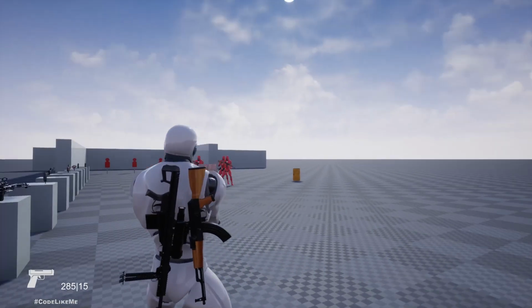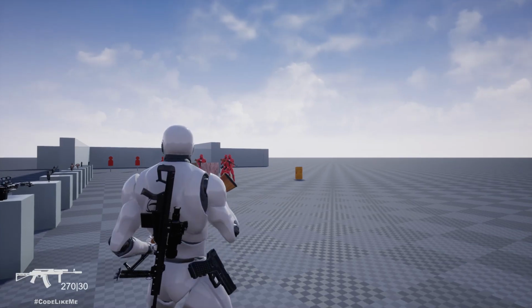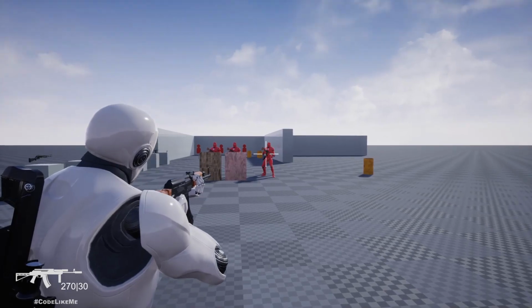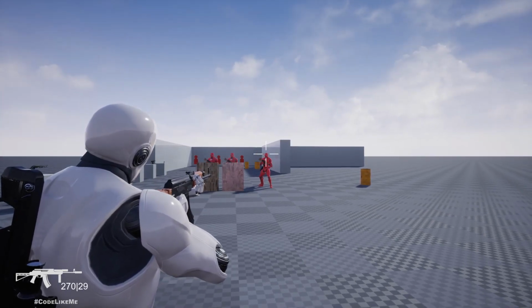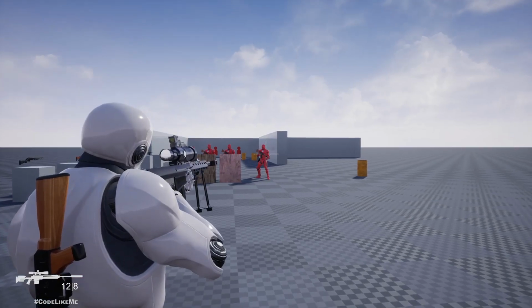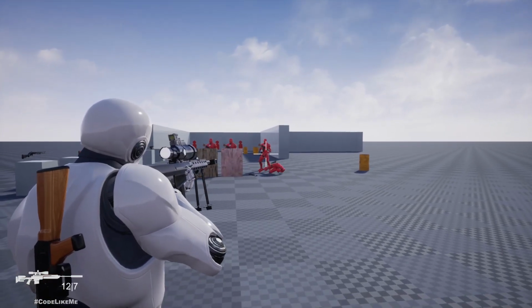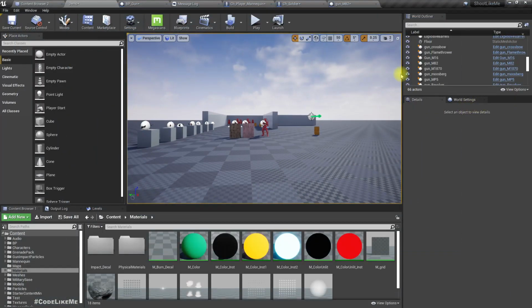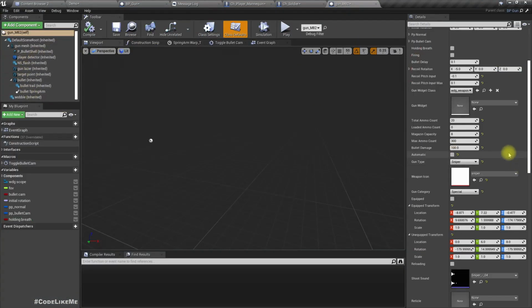See, right? Okay, now if I shoot from this one, you can see only the first character get hurt. If I use this one, oh, there also the first character got hurt. Why didn't it change?